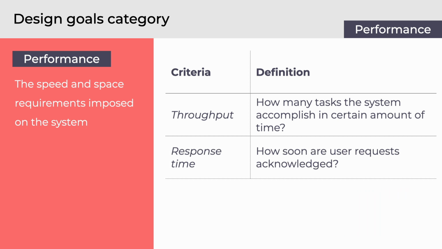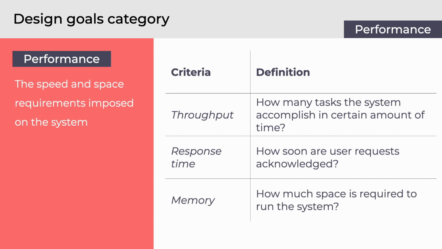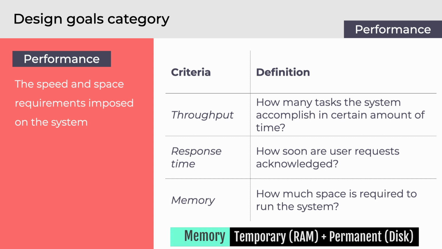Memory. The next criteria is memory, which is the amount of space that is required to run the system. We need space to store all the user-generated data, the application metadata, and other kinds of data. Likewise, we need space to store the computed data and look up the computed data very quickly to improve the user performance and make our service more responsive. The space here could refer to both the temporary memory like RAM or the disk-based permanent storage like the hard drive or the SSD drives.